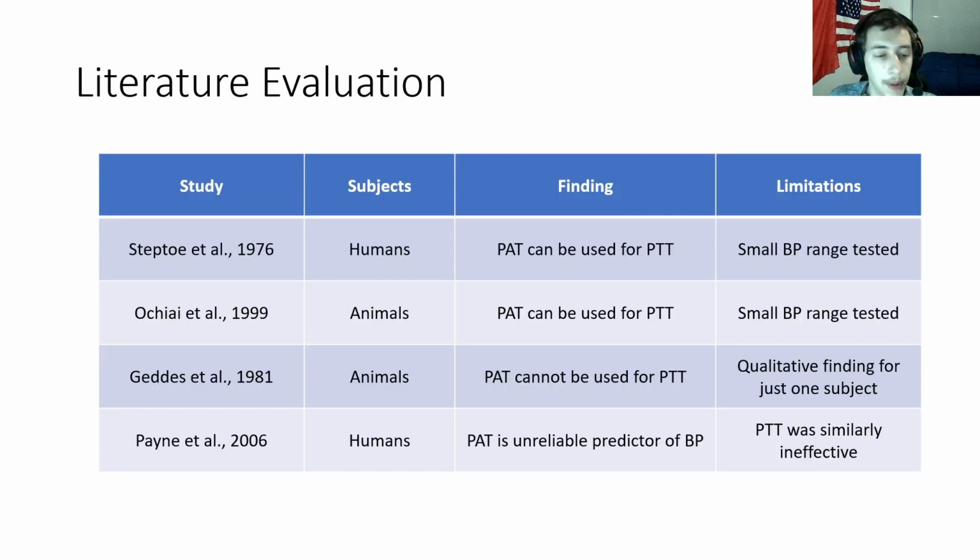And they cited a couple of papers that have looked at this in the past, and they found some mixed results: in some studies it was saying that yes, PAT can be used, and in others it said that it couldn't. But there were a couple of limitations in these papers, such as a small blood pressure range that was looked at, which might not be applicable to higher ranges, as well as low sample size or perhaps issues with the measurements that were taken in the first place.